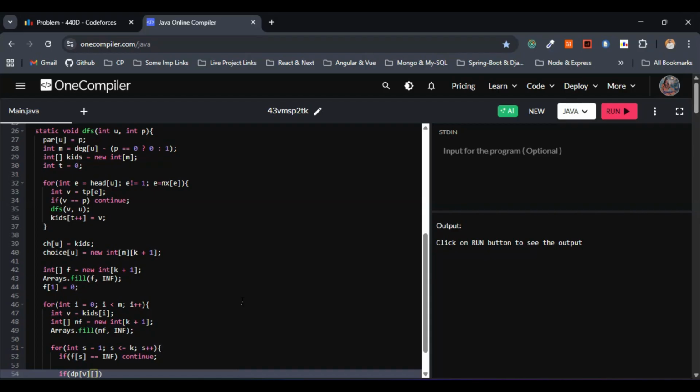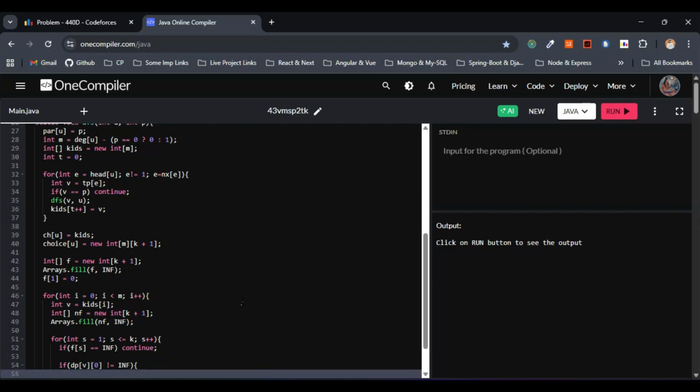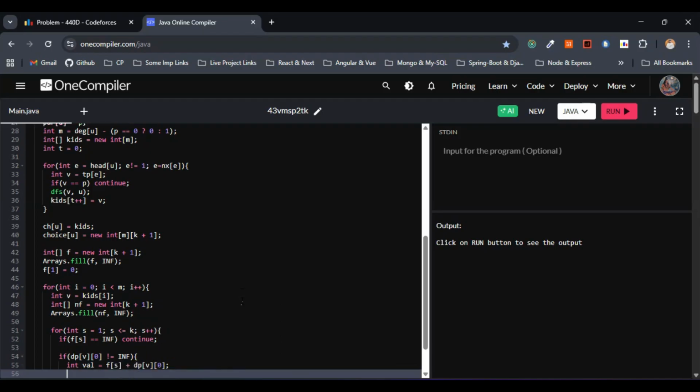So dp of v0, if it is not equal to infinity, then let me assign the value to f of s plus dp of v0. Now let me write the simple if condition here.